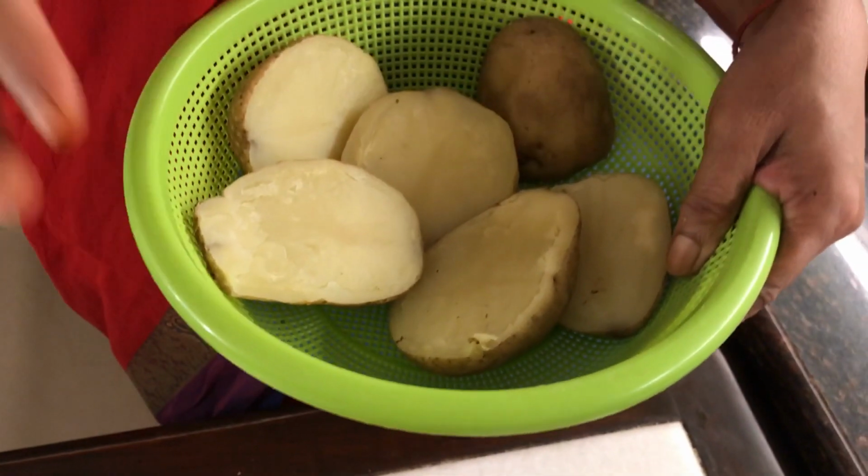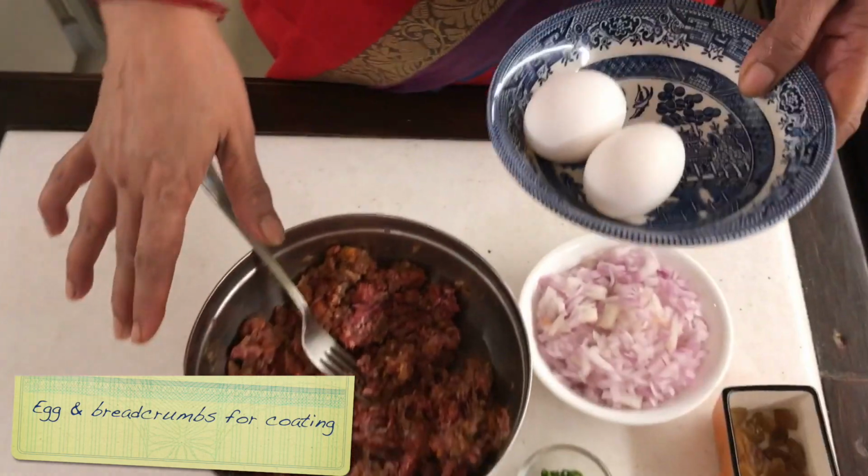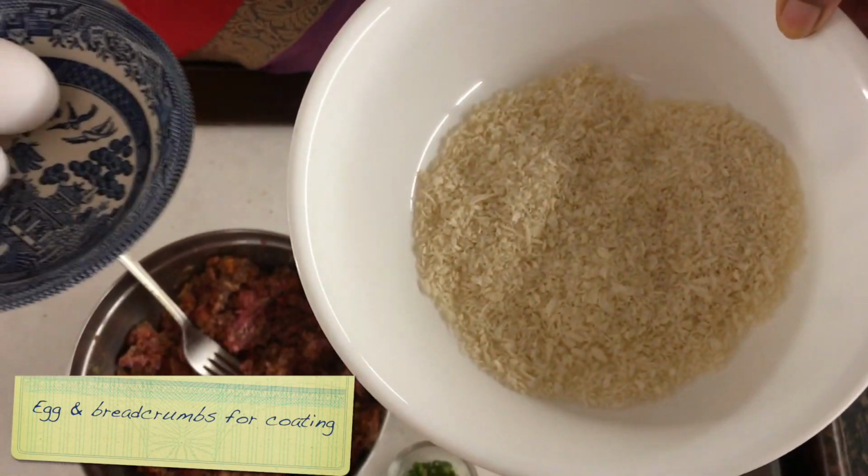Let me tell you a secret about using boiled potatoes. If you're pressure cooking them, you should take them out of the pressure cooker immediately when they're done and strain them out and let them dry so that whatever water there is goes away and you get a nice dryish mashed potato mix. And since this is non-veg, we shall be rolling it in some egg and some breadcrumbs and frying it.